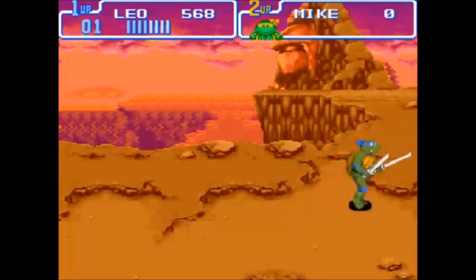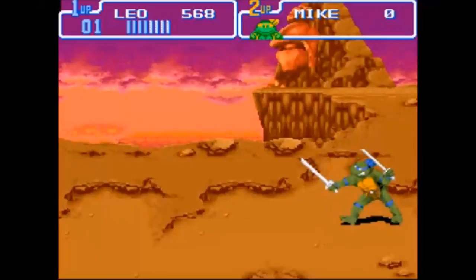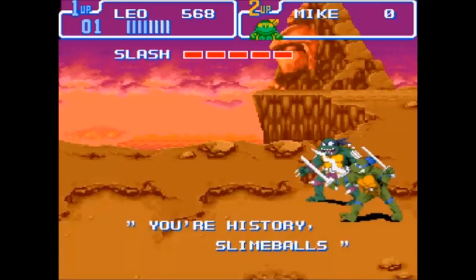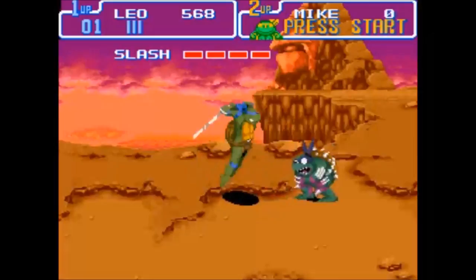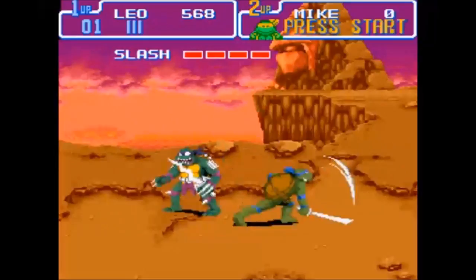Okay, it's boss fight time, and I am positioning myself here for a reason. It's Slash. Slash we can only hurt from behind. So I want to try to get him either when he jumps at us or when he lands. It's actually possible to get him from behind, but I have a hard time doing that.